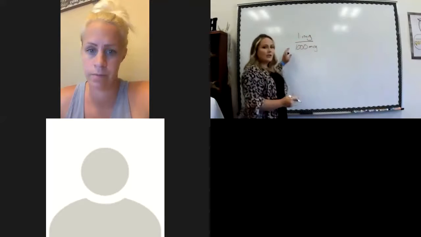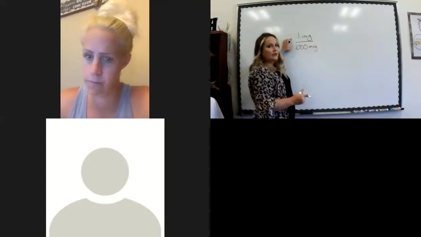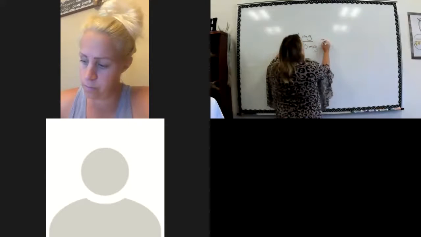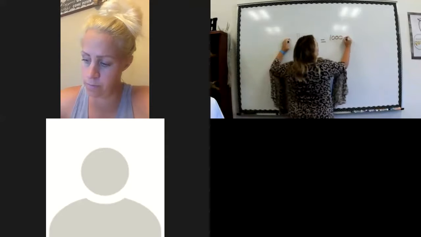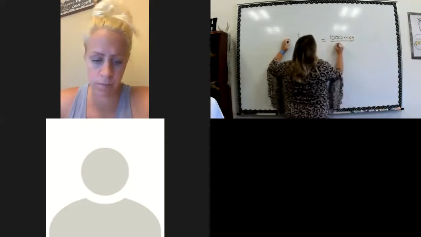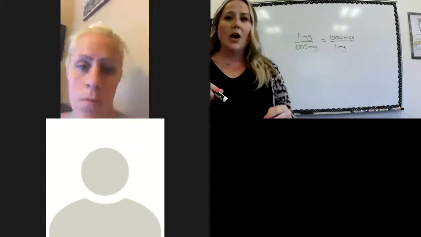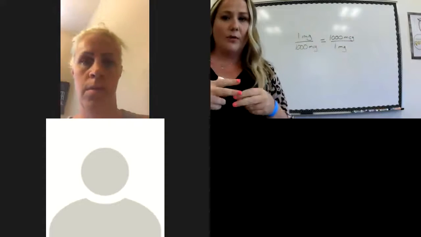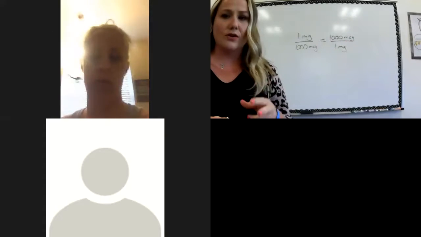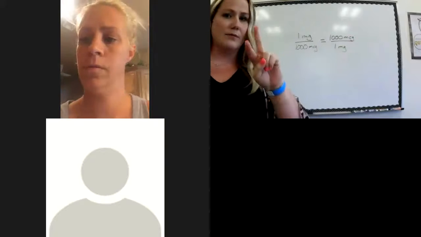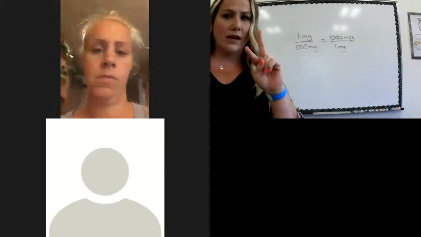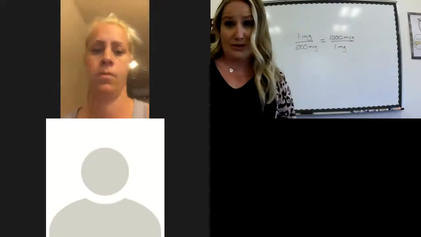When we're writing that as a ratio, it's not a fraction. They stay together. So it doesn't matter. That's the same thing when we talk about ratios as saying, I could put 1,000 micrograms on the top and leave 1 milligram on the bottom. Okay, so a lot of times students think, oh, well, that's a fraction, like you can't flip-flop them. When it comes to ratios and conversion factors, they're married, they're always going to be together. Sometimes they just will sleep on one side of the bed or the other side of the bed. That's how I describe it to my students.